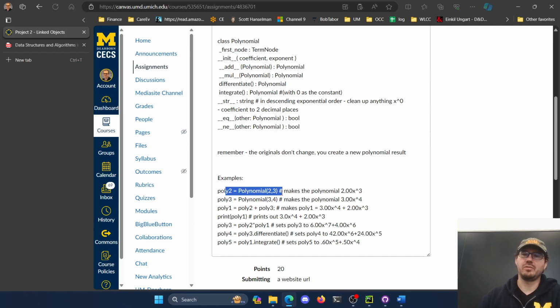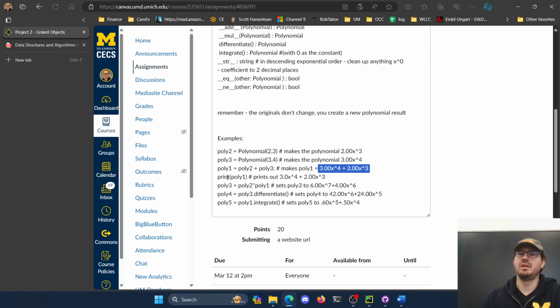So I can make a polynomial 2x to the third, 3x to the fourth. I can add 2 and 3 together to get the first. I don't know why I numbered them this way, but sure. I'd have 3x to the fourth plus 2x to the third, right? Print it out, prints out like that. I can multiply 1 times 2 if I wanted, right? 2 was 2x to the third, and then 1 was 2x to the fourth plus 2x to the third.